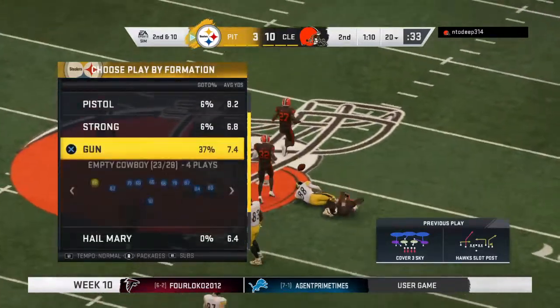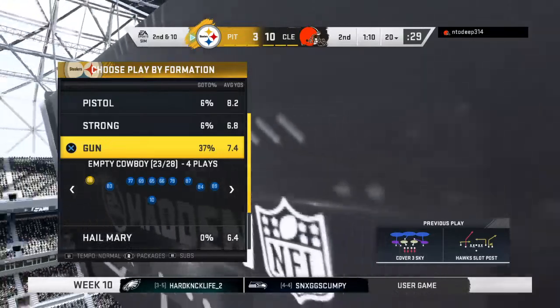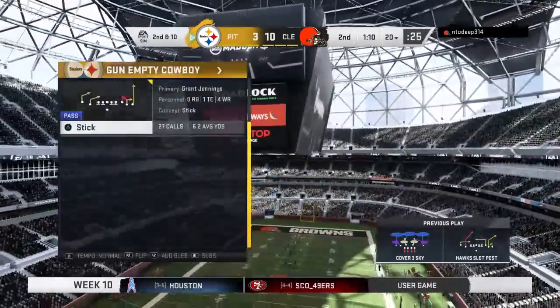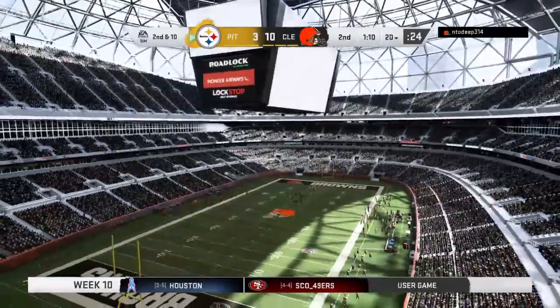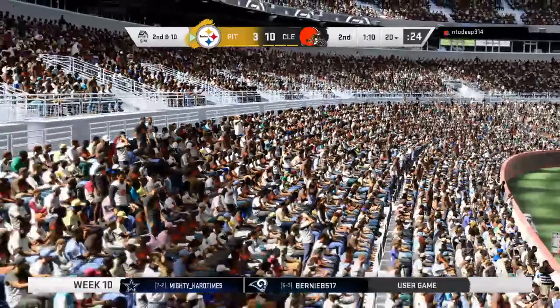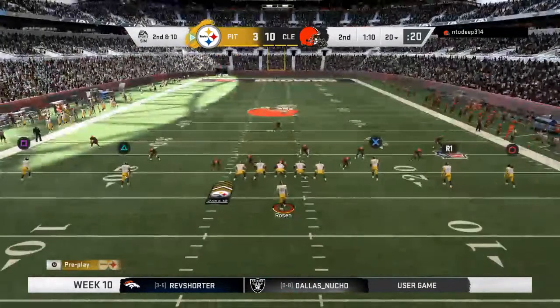The beauty of being able to play a zone defense, when you can sit back and see the ball coming out of the quarterback's hands, guess what? Creates a lot of confusion, kind of a muddle in the middle of the field where you can go make a play on the football. After the incompletion, here's 2nd and 10 from the 20.